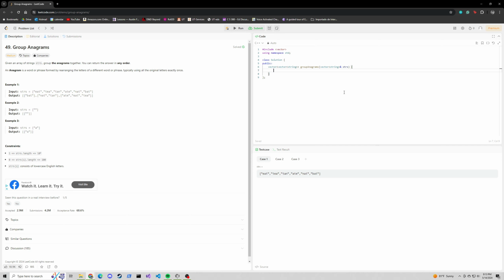Okay. So we're going to go for string str. We're going to loop over all our strings. We'll say string orig equals our current string. An easy way to check if something is an anagram is to sort them.